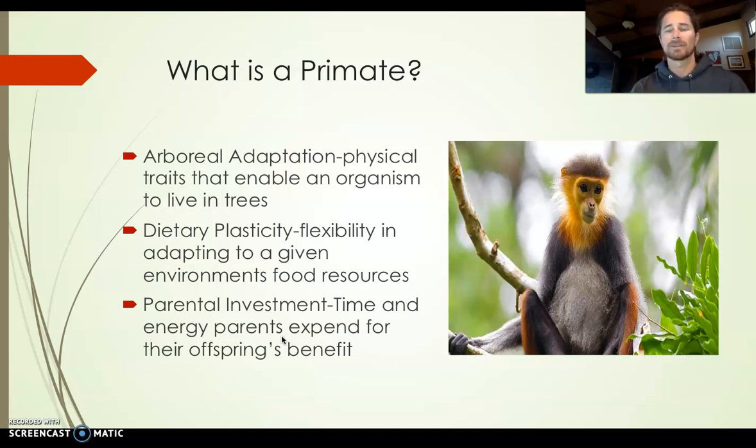Really, what we get into is you have to have very good eyes in order to do some of the brachiation and tactics that primates use in the trees in order to not fall and die. So, arboreal adaptation: a lot of those are physical traits that enable organisms to live in the trees. And we'll get into more of this, and I'll repeat myself throughout this video, which is totally fine because it helps with the learning process. Our eyes are essentially in front of our head, and our noses are never too big.